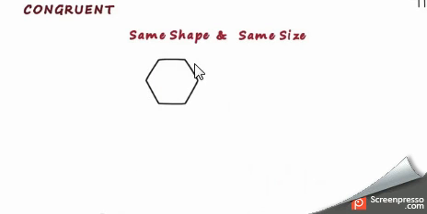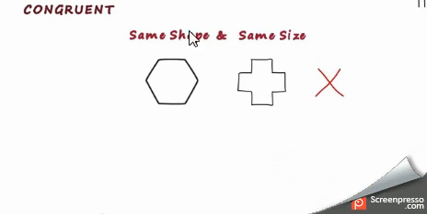If I have this polygon, who can tell me the name of this polygon? We will count the sides to know. Okay, mister. One side, two sides, three, four, five, six sides, mister. It is a hexagon. Excellent. Okay, we'll take the next polygon. Mister, this polygon is not the same shape as this hexagon. Okay, so it won't be congruent because they don't have the same shape. Okay, excellent.